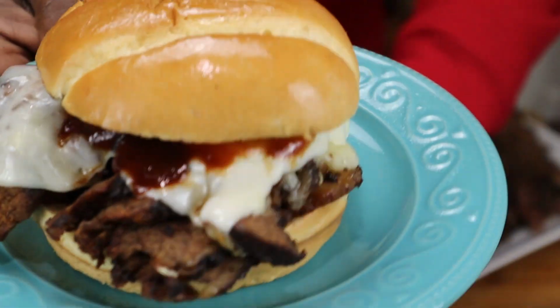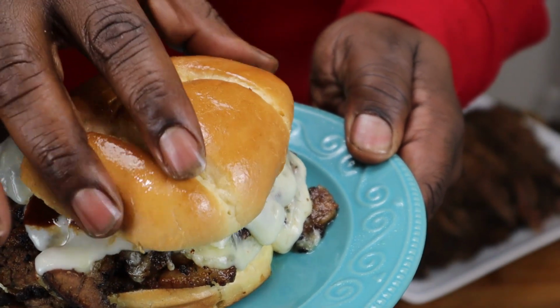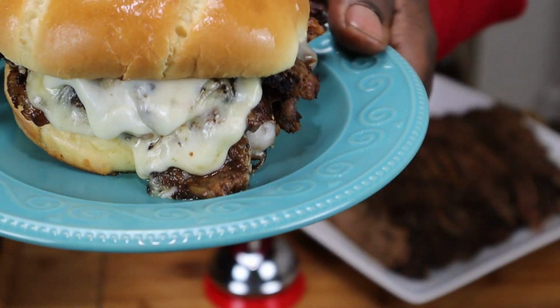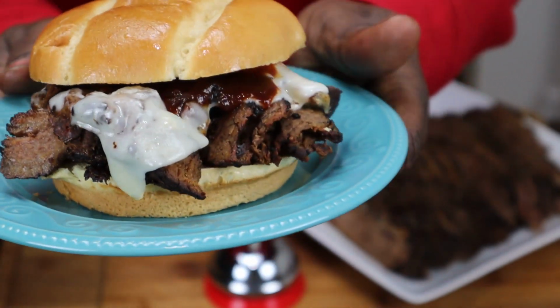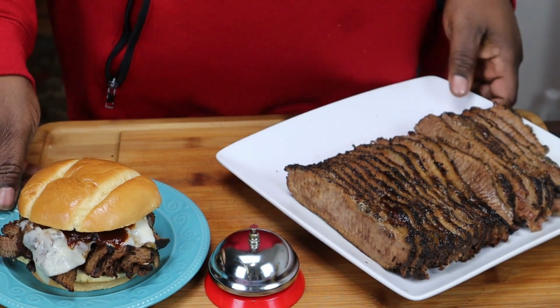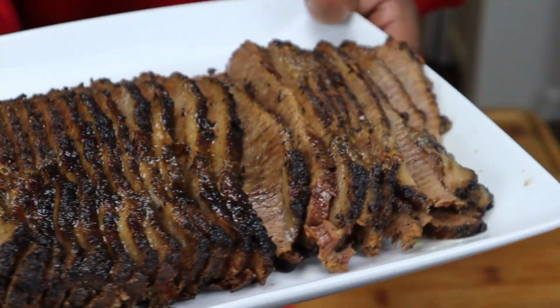Here's this little sandwich I got here. Put a little barbecue sauce and some Swiss cheese on it. That's how that looks. Here's the beef brisket right here.